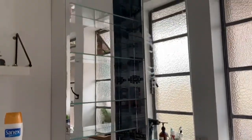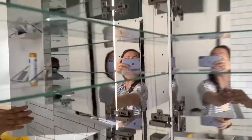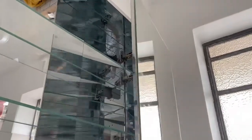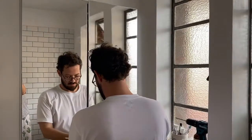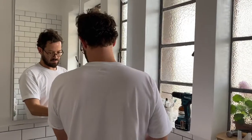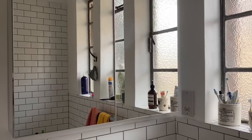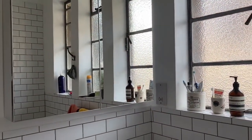Okay, so we've got one door on. I'm gonna put the other one on now. Dan's just using a screwdriver to twist the hinges to get everything level. Get the doors level. I'm meeting in the middle. Boom! It's in! What do you think? Nice, no?